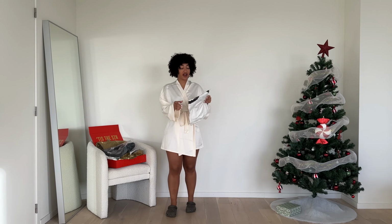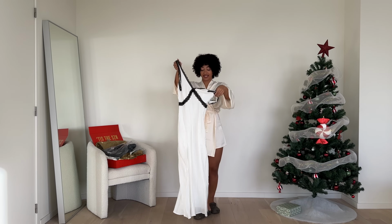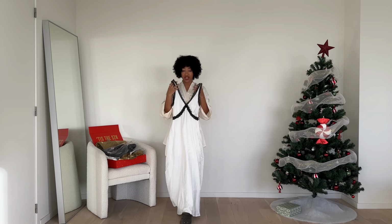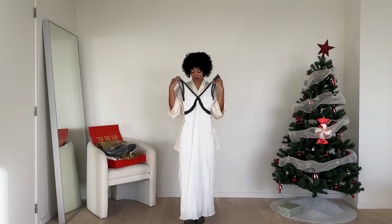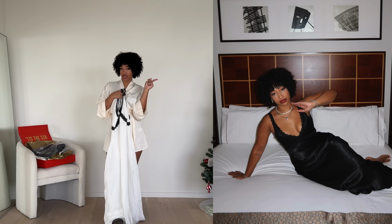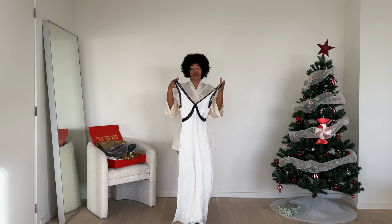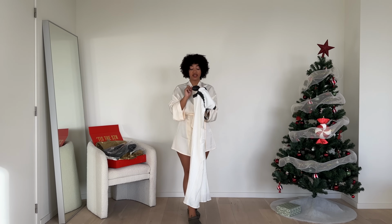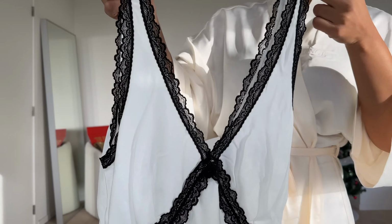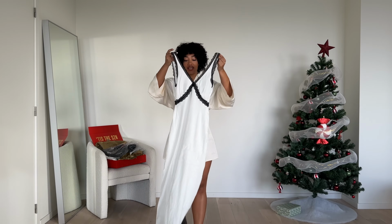I am going to start off with something that I find really nice, and it's this maxi dress. If you saw my previous haul, you saw that I got this one in all black. I will insert a picture here. I really love the dress, so I just had to get the white version as well because I feel like this gives a very different look. This dress is called Event Ready Maxi Dress in a size medium. The reason why I really love it, as you can see, is the lace detail. Just love it. Lace and satin, like the elite combo.